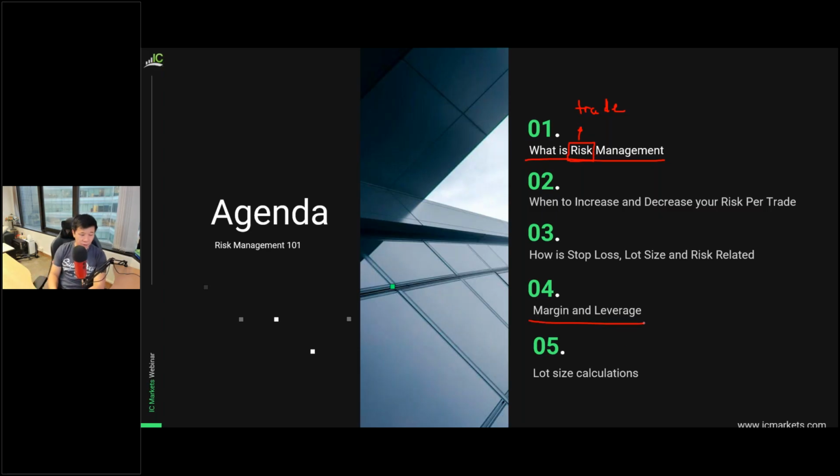Now we even have an MT4 open here. We're going to take a look into how leverage affects your trades, how leverage affects the relationship between leverage and margin. Is having a lot of leverage really a good thing most of the time? And how does it affect your stop loss and take profit? Not stop loss and take profit, but how does leverage affect your losses and your profits? So we'll be taking a look at it in a bit.